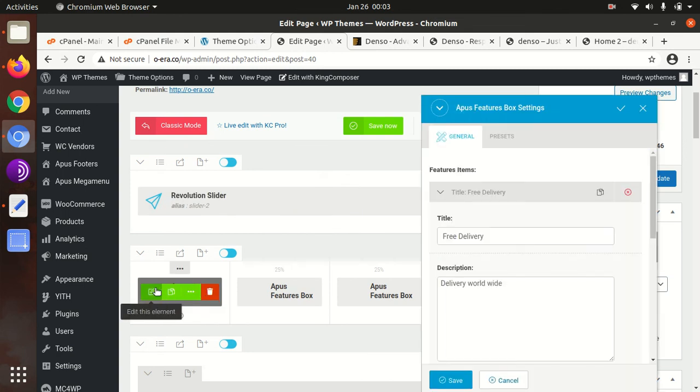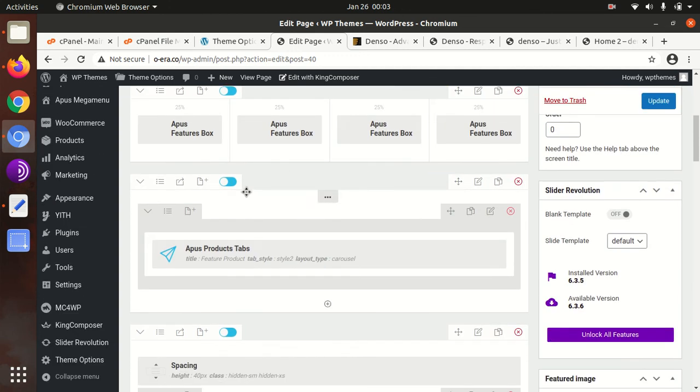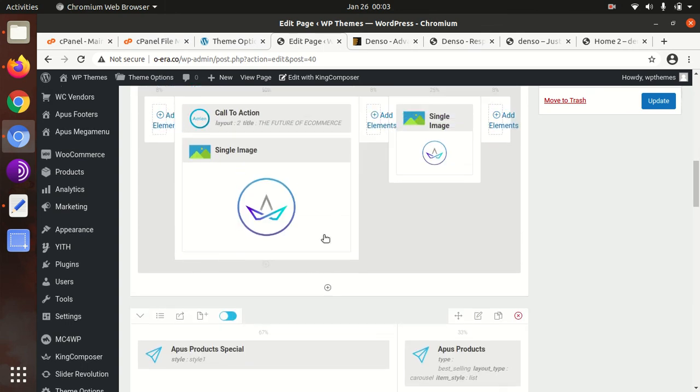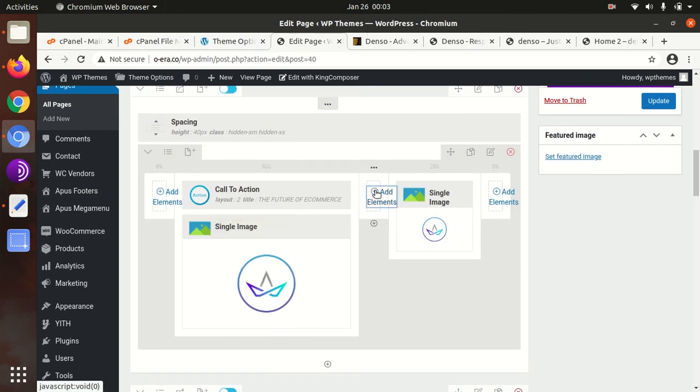Simply click on the pencil icon and you can change the content wherever you need to, or even add or remove sections. So these are the options, and you can simply delete or add some elements. The Add Element option is here, so I'll show you just by clicking.